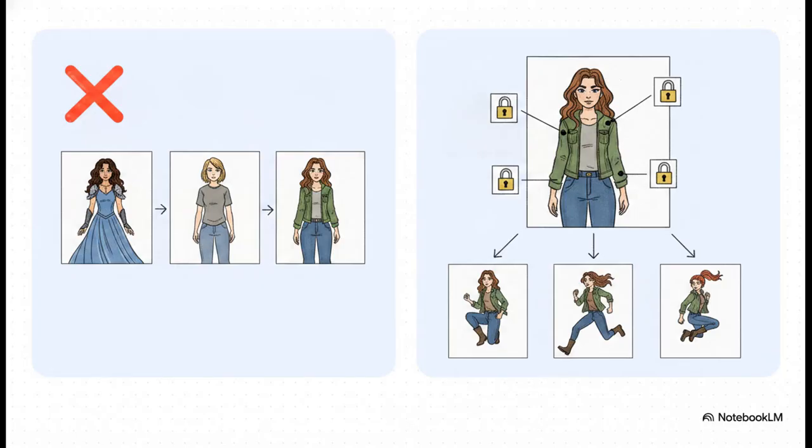So the solution happens before a single frame of our actual story is generated. We force the AI to create a strict, locked cast sheet for Clara. We define her exact body type, face structure, hair, accessories, personality, and a very specific wardrobe. By establishing this rigid blueprint right out of the gate, we guarantee that across our 15 different scenes, Clara is going to look perfectly consistent. The AI identity crisis is completely cured.